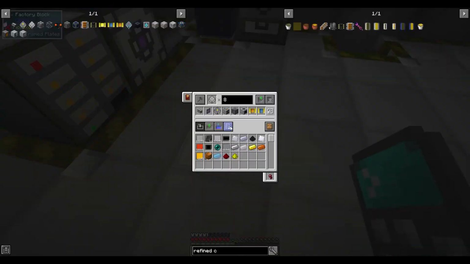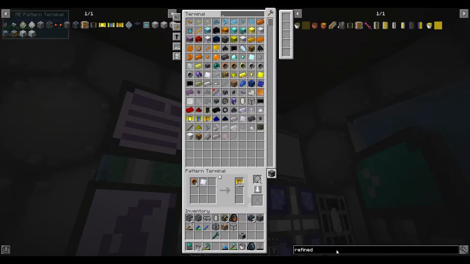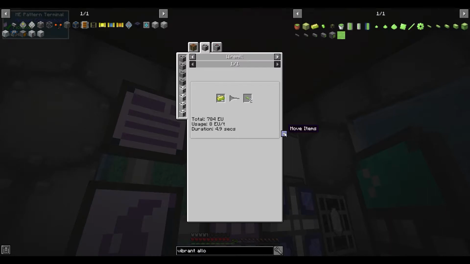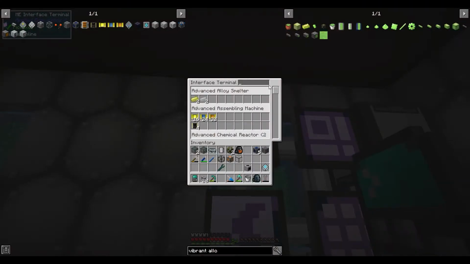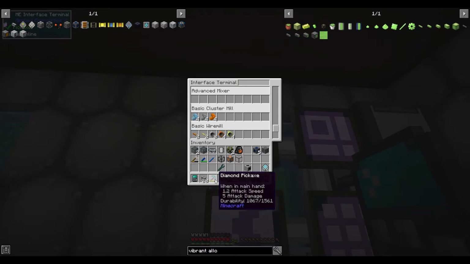And what does that leave us with? So we've got that vibrant alloy wire. That's going to be in our wire mill. Add that pattern in. Find our basic wire mill. Drop that in there.